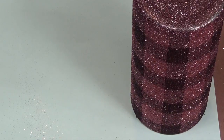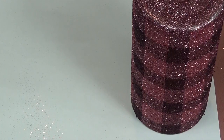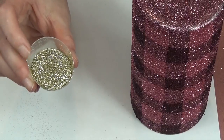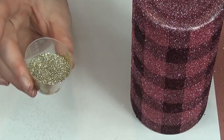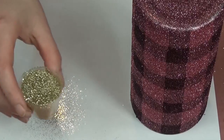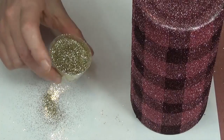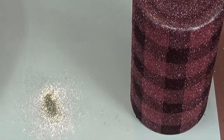Now, I had said at one point that I was probably going to put my night sky and some silver on here, but now that I'm actually seeing the cup in this finished state, I think I'm going to change that. I think I might actually use some of my sandcastle. This is a Shimmer Tree glitter, and I think that's okay, that's what the thing here is for. But I think I might actually use the sandcastle for this next part.